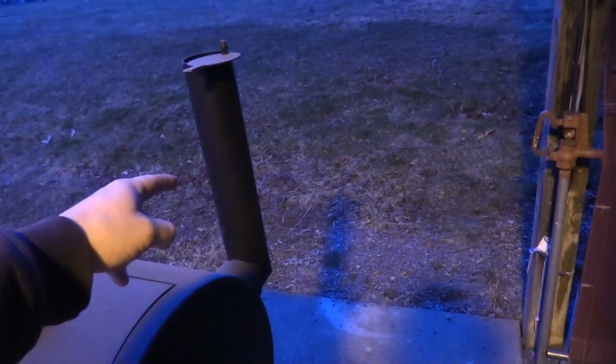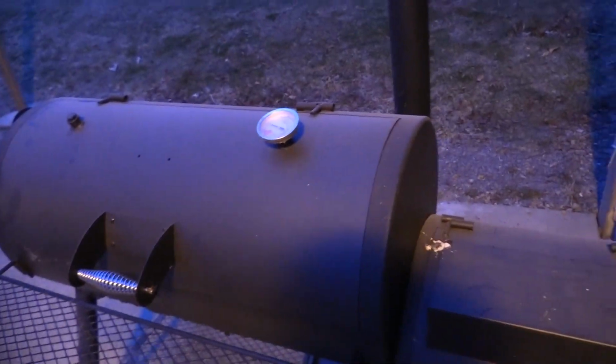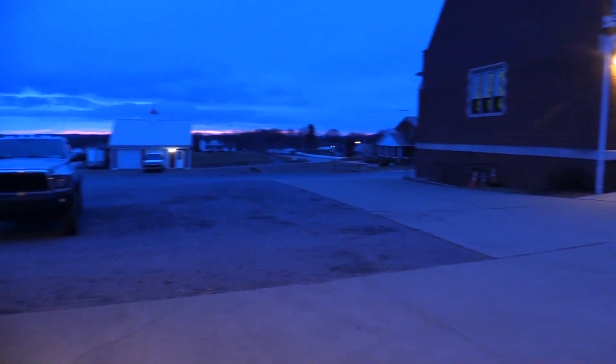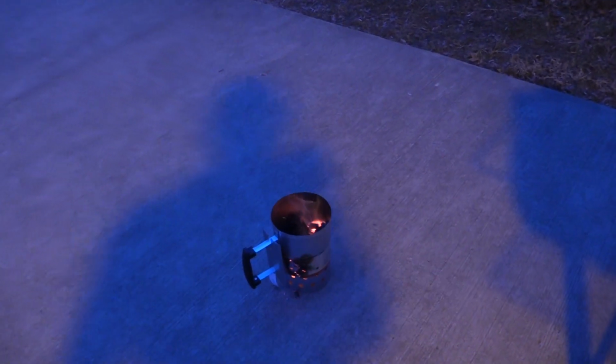I think when I built this thing a couple years ago, I screwed up because I'm pretty sure the smokestack is supposed to be right there. Just seems like it makes more sense to flow the whole way across. Not sure why I did that, but I might have been like 15, so you know, it's dumber than I am now. But here we are, and yeah, stay tuned.